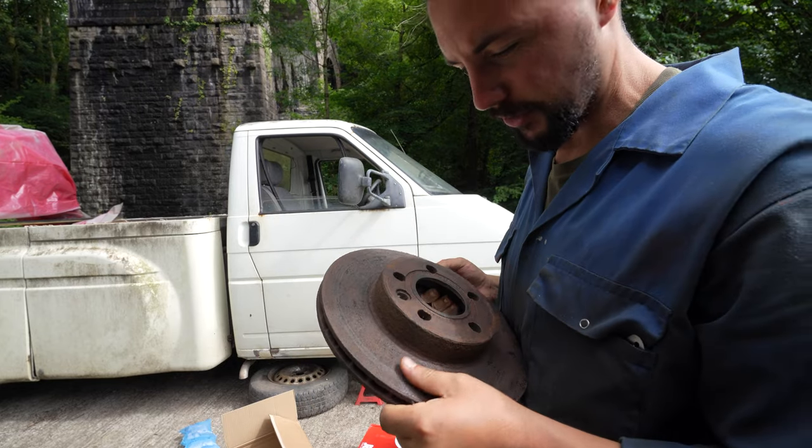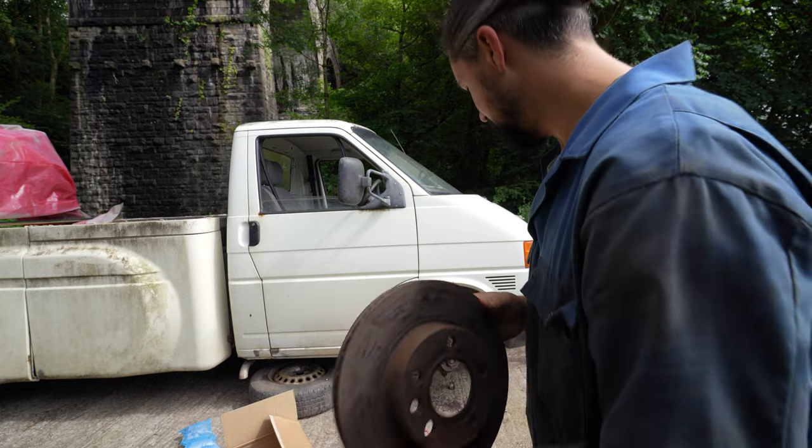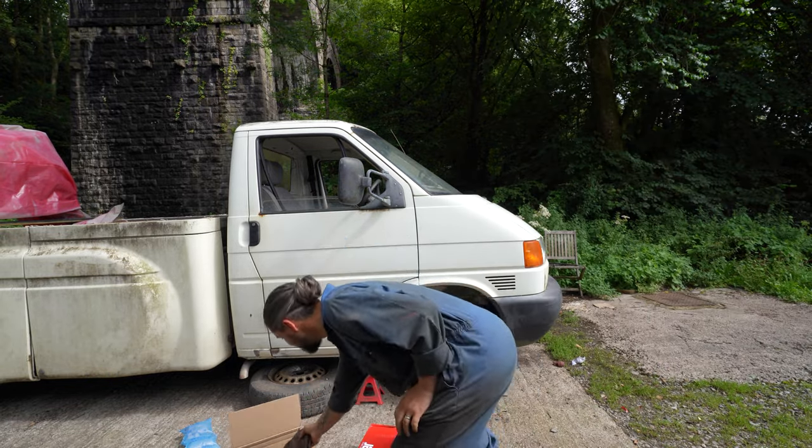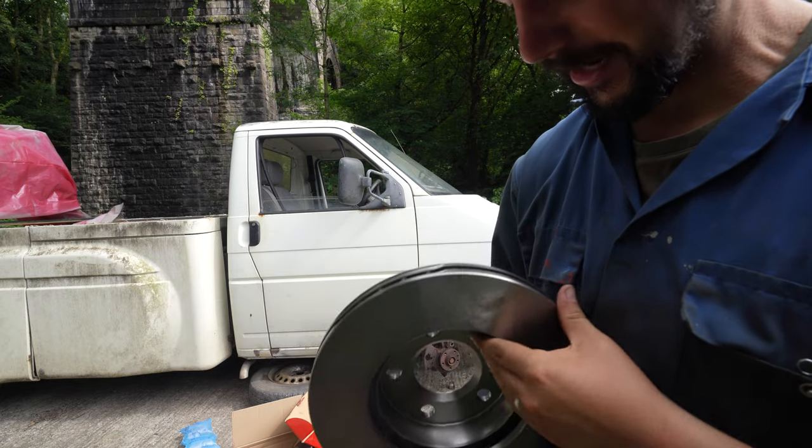One, they're really pitted across the face. They're really close to being worn down on the thickness. So I had to get some new ones. Look at the difference. How lush and clean are they?